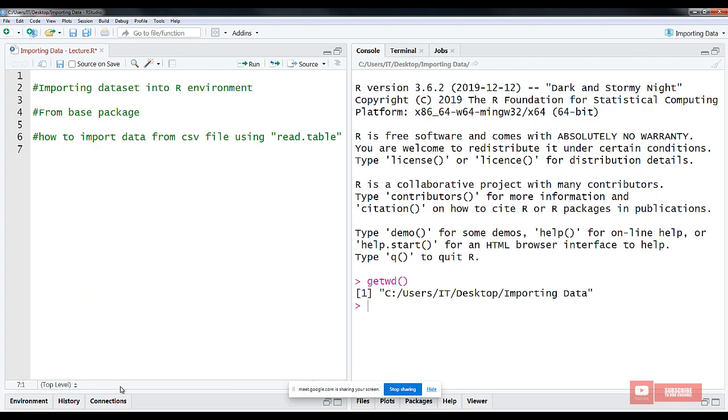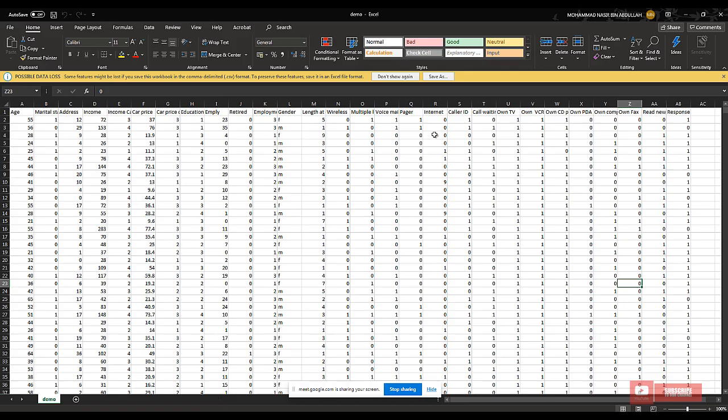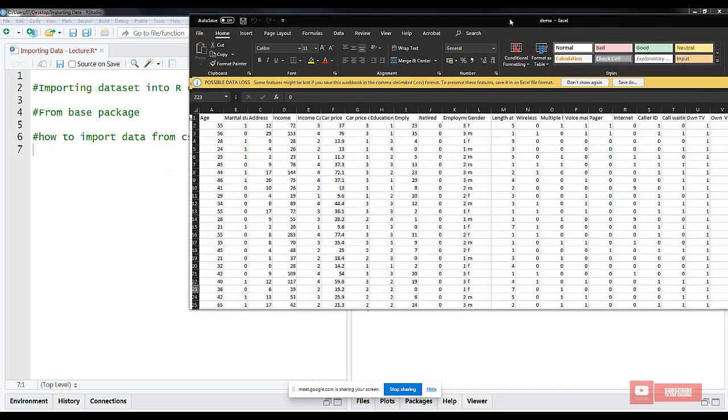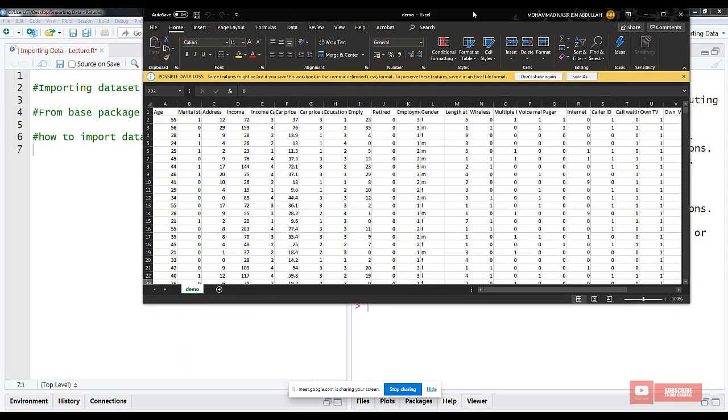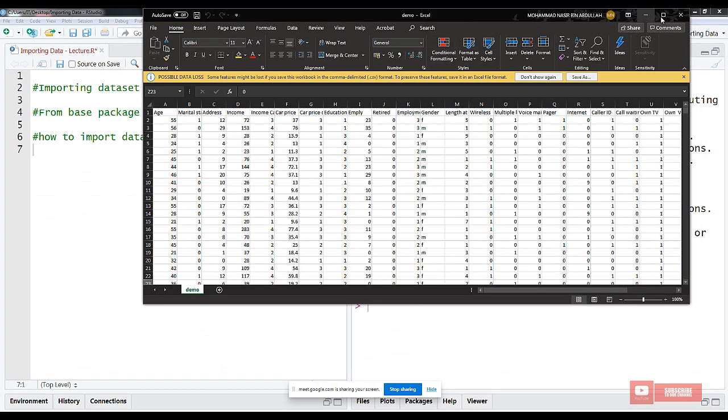Now there are some requirements you need to make sure of before we import our data to our environment. First requirement: the first row of the data set should consist of your variable names.